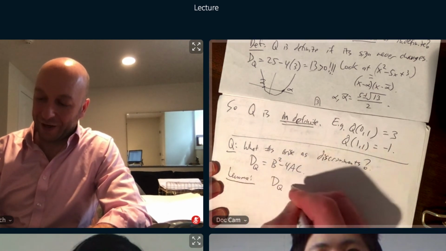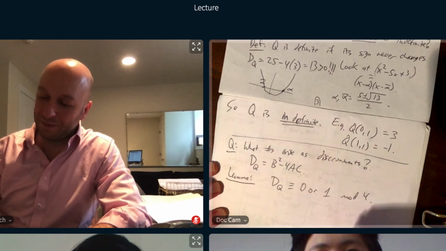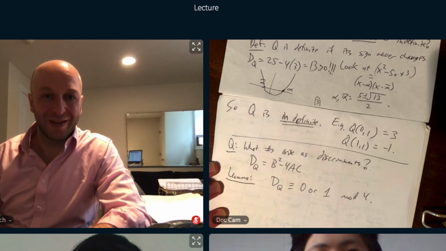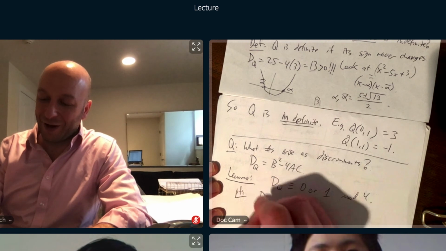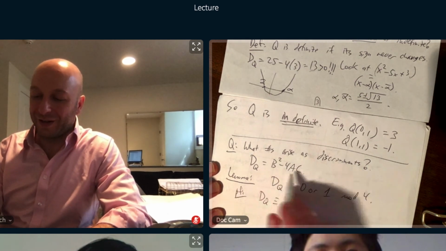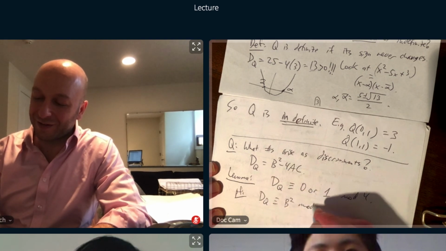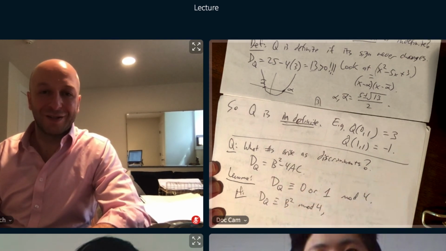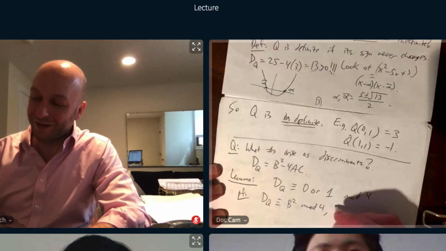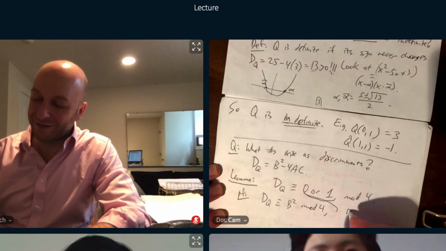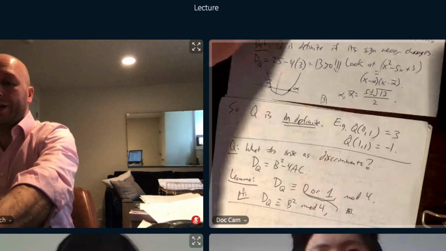The discriminant of any quadratic form is either 0 or 1 mod 4. Well, look at this thing mod 4. Exactly, Shreya. D is congruent mod 4 to b squared, since there's a 4 there. B squared mod 4. And who are the squares mod 4? You take anybody, you square it mod 4, you can get 0 or 1. Pretty easy lemma. Okay, so we'll only see numbers that are 0 or 1.